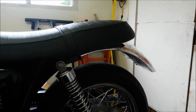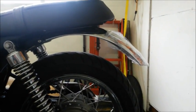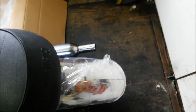And to complement the front mudguard, I've just had the package arrive of the Mass Engineering rear guard. So that's now just roughly fitted up. Well, not roughly, it's bolted up, but it's not where it's going to be permanently affixed, because I need to take it off, because we've got the rear light to go on, which is that one. So I'll need to be marking it all up. But yeah, again, quite a nice bit of kit.